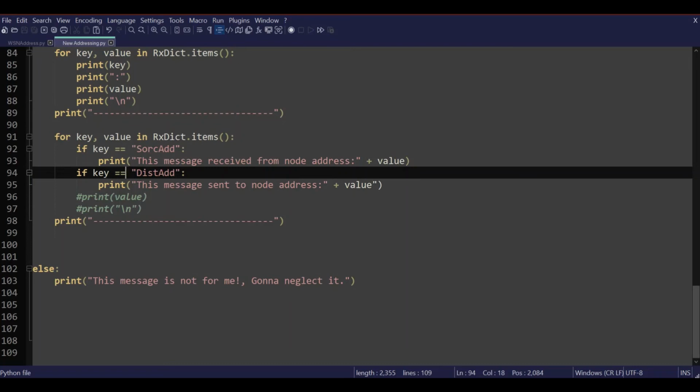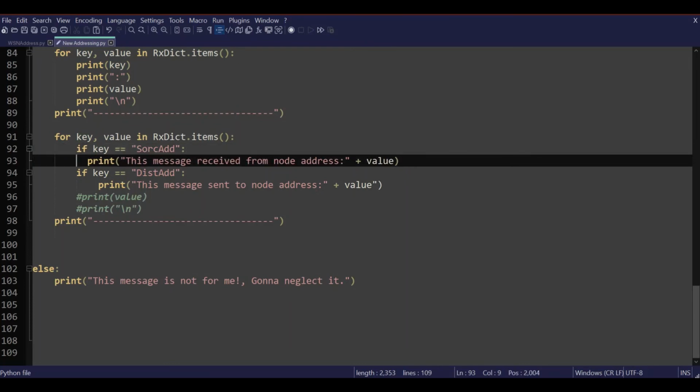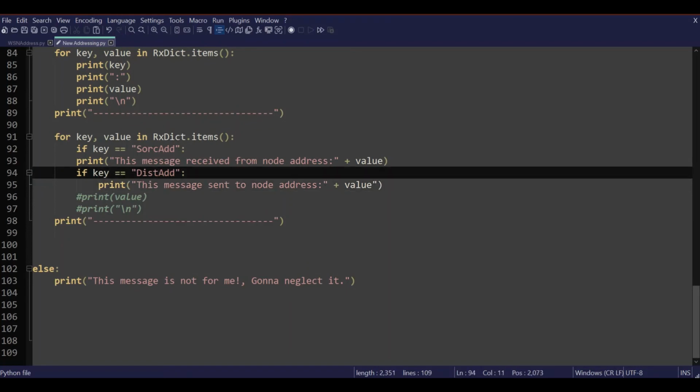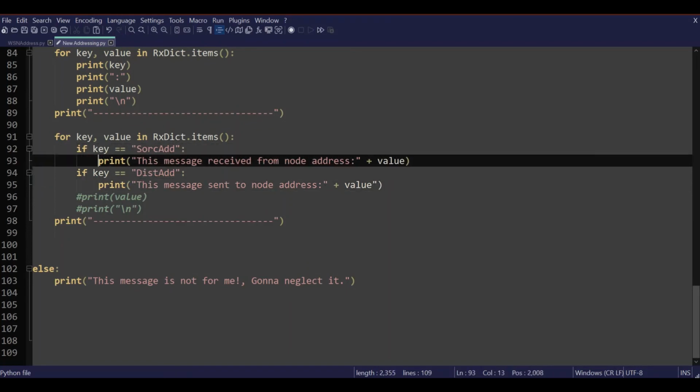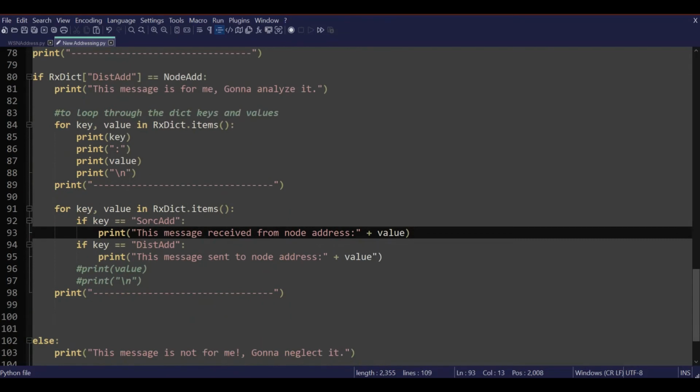Actually, this correct should be okay. If this equal to this, should be okay for key and destination. So if source equal to this one, print.